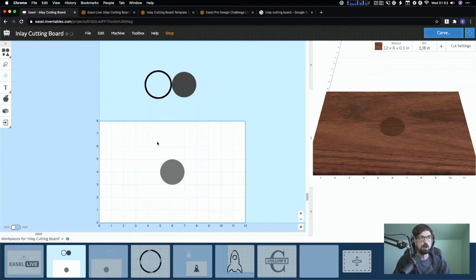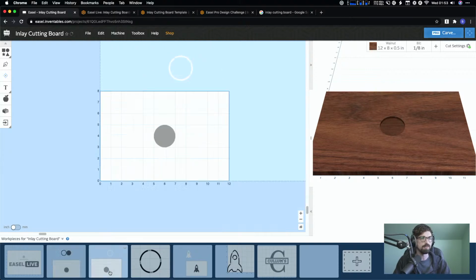So this is just all design stuff right here. This is all for reference. This is where we'll actually send stuff to the CNC. So we would go in and we would say we want to cut this guy out. So you go through the Carve menu. Do I have it close? I don't think I have it close. I don't have the Carve hooked up right now, but you'd go through the Carve menu, do your normal carving.